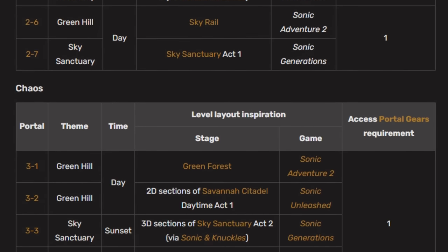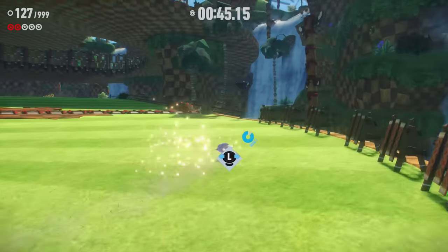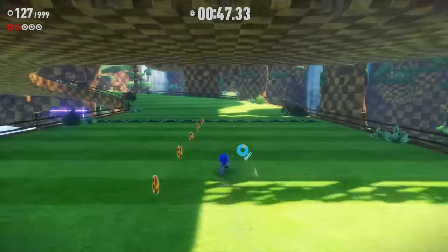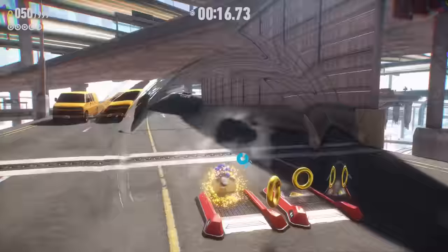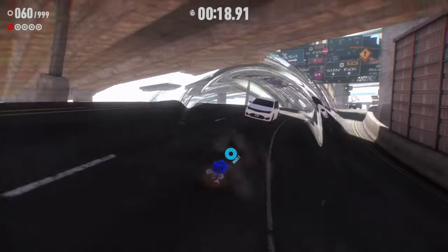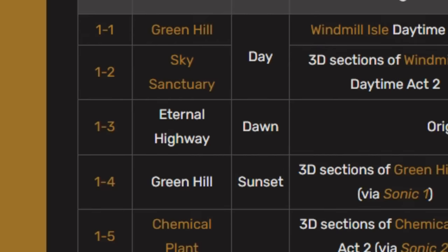Seems that only 7 of the stages were actually original, and even then, are we really gonna call this original? Drifting in Green Hill, how fucking boring can you get? Apparently the highway level is actually called Eternal Highway, which is pretty neat. If they'd have actually told me the stage's name in the game, maybe I wouldn't have had to call it Speed Highway this entire time, but hey, better late in a fan wiki than never, right?